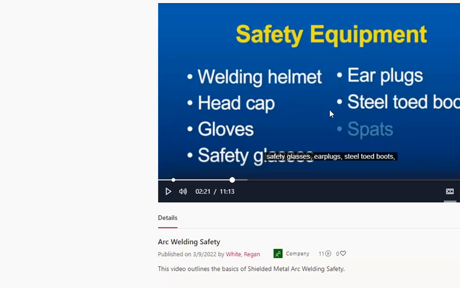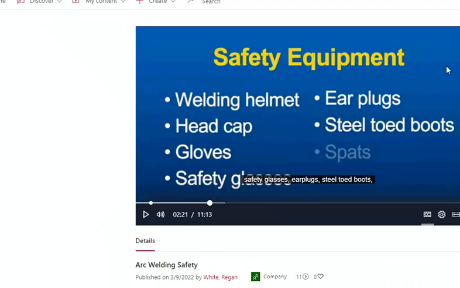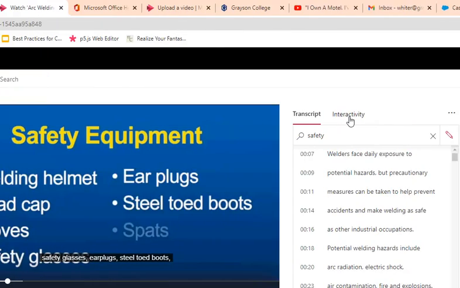If your students need to find out something in a video that you've mentioned, they can find a keyword, they can search the transcript, and in fact they can go there and easily find that place and not have to scroll through the video. Also, it's possible to put interactive quizzes into Stream videos.